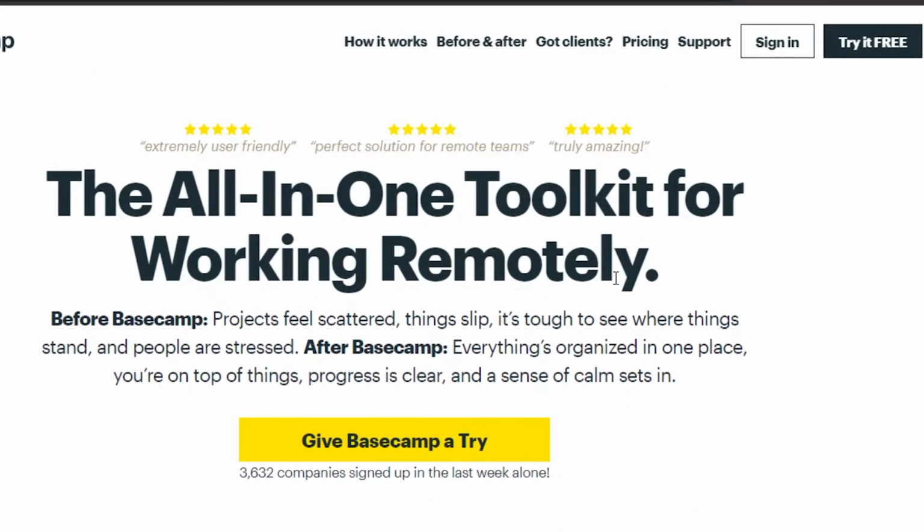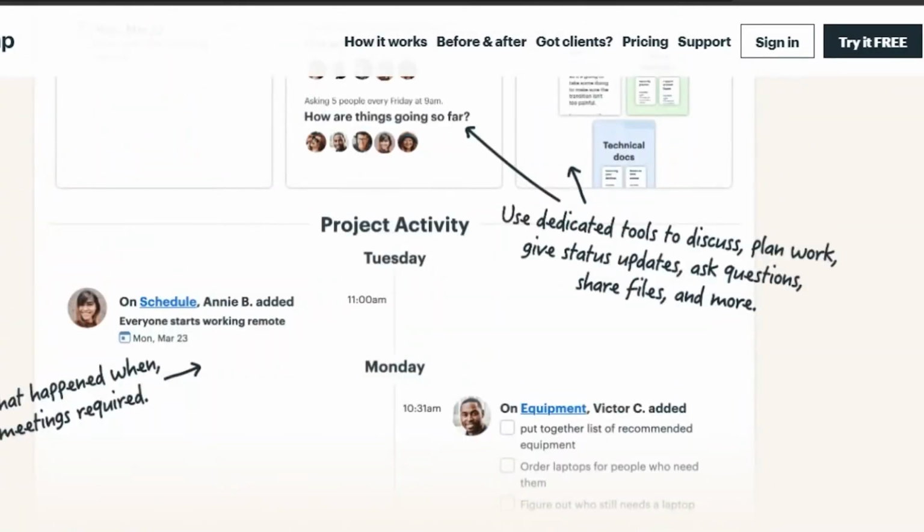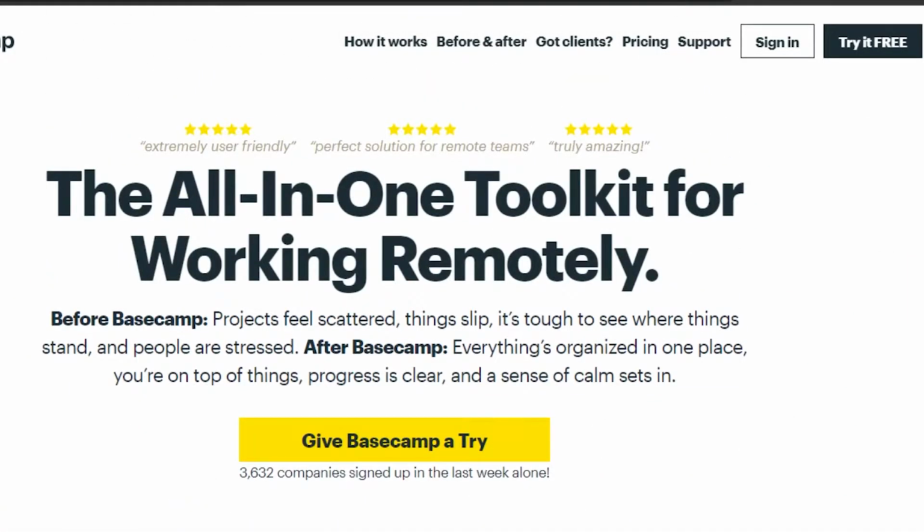Basecamp is an all-in-one platform with a lot of different features to help us create our amazing workspace. We can do project management and we can also get the automation options, and we have different tools to help us run a successful small team. So how to get started with Basecamp?